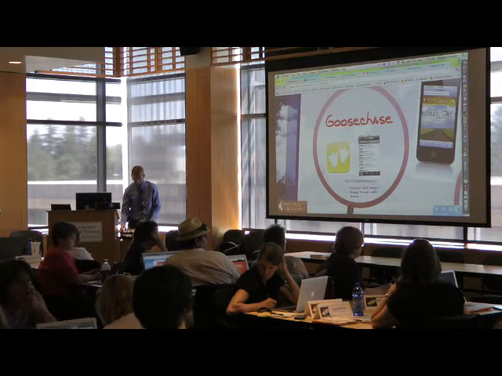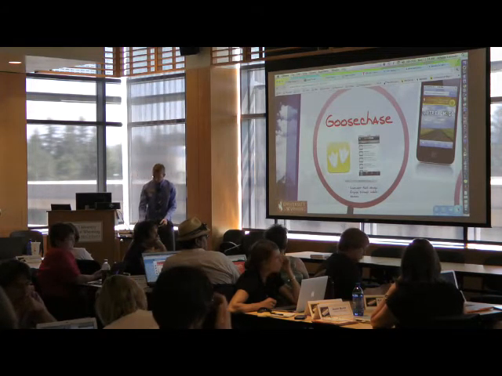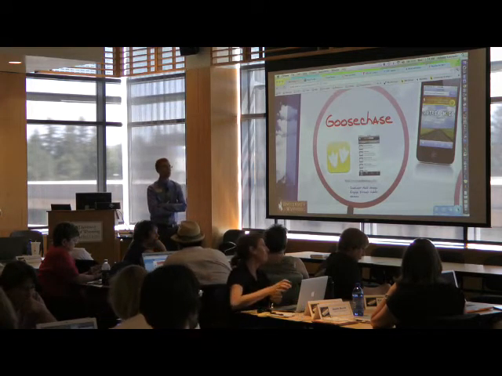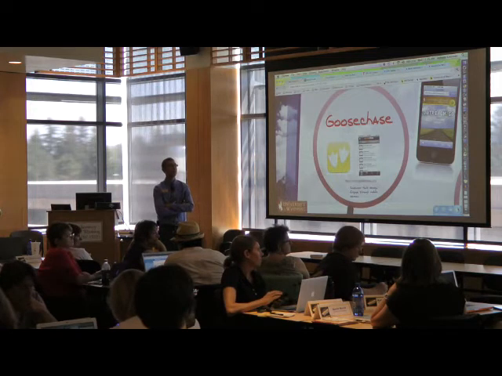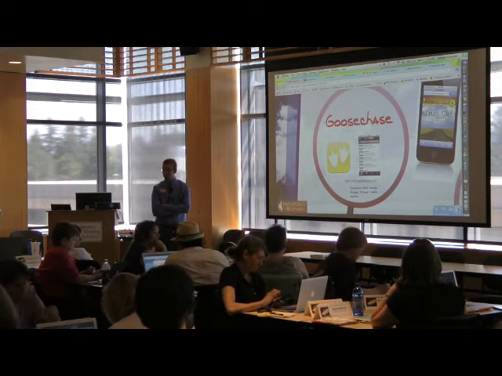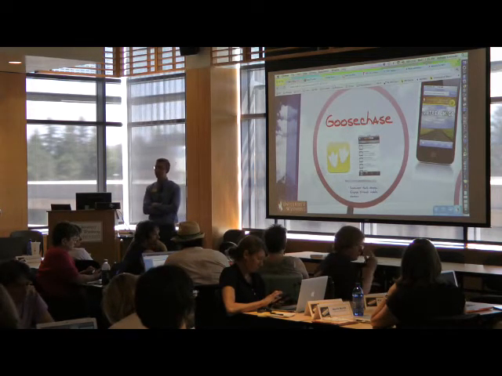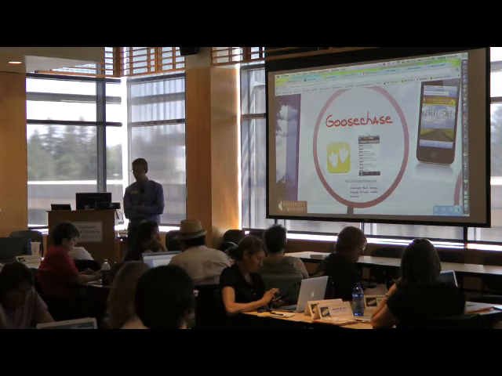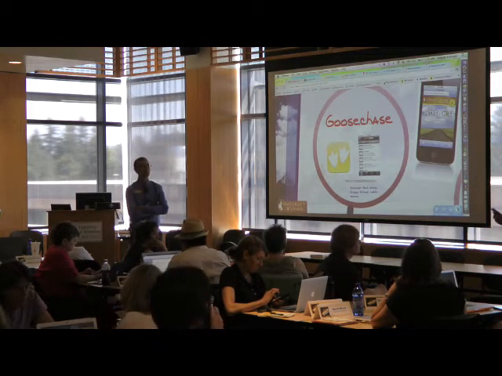So I made it small at first. They have to pull in to pollEverywhere.com. And if you sign up for GooseChase, you can type in Tech Trot, and my Tech Trot will come up for you. So if you really want to do a scavenger hunt, you can. You pull in on pollEverywhere.com, which most all of you have already done since we've been here. You have to tweet something. So you have to create a Twitter account and tweet something based on a hashtag.